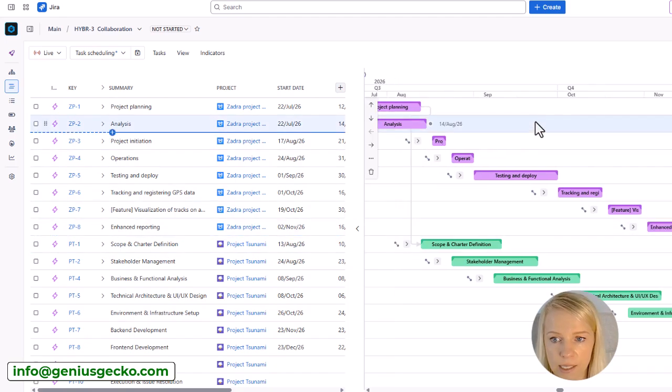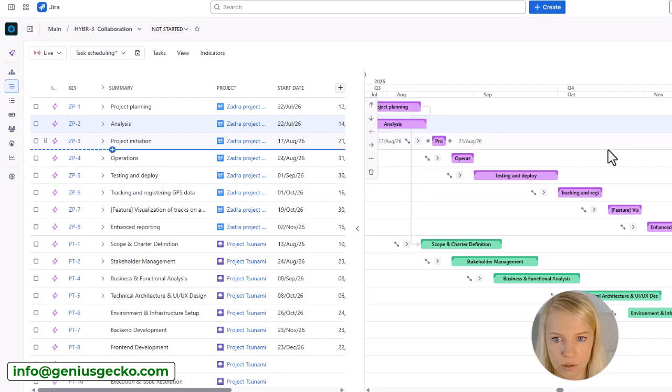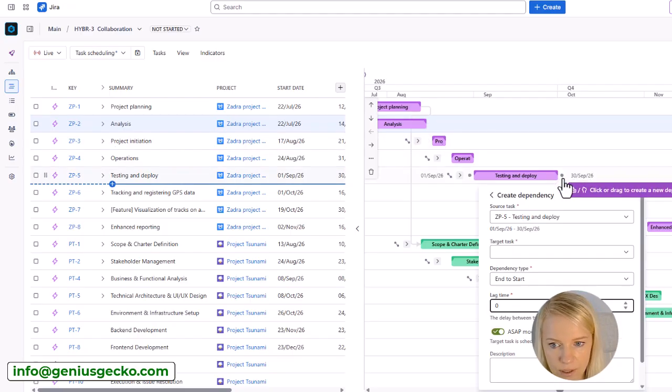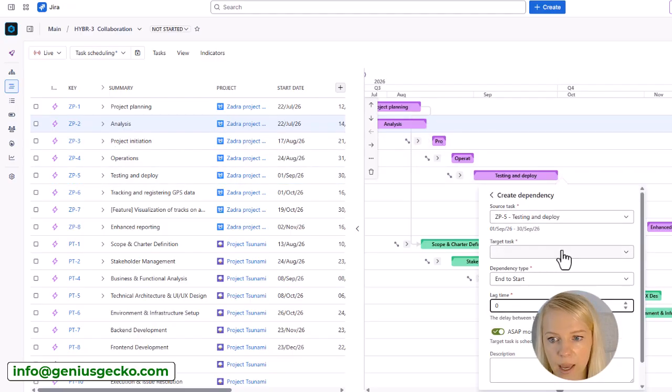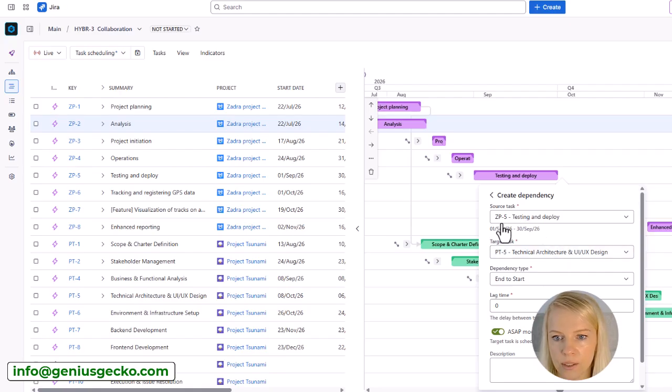Maybe I have a task that is connected to other tasks that are part of a different project. However, I don't want any dates to be influencing each other. So what can I do about it? This is not an end to start, anything like that dependency type. Let's say that this one is connected to this technical and architecture task, right? So we have Zadra project and Tsunami project.